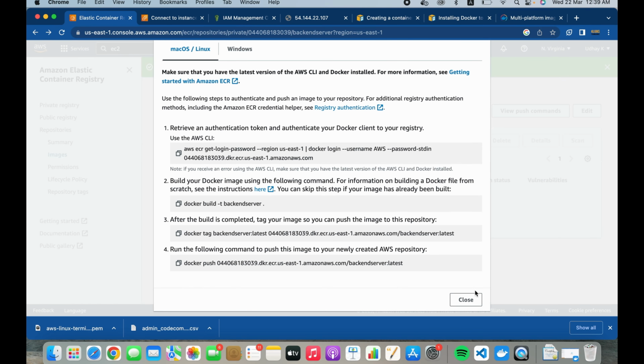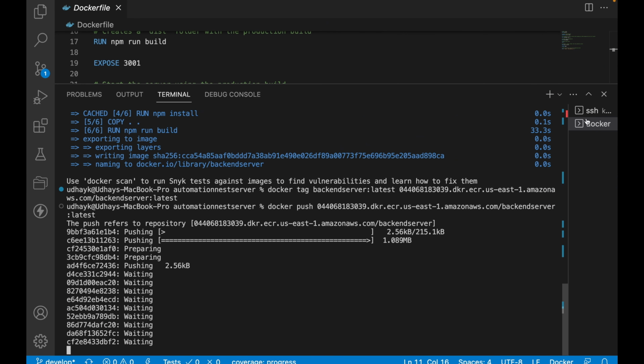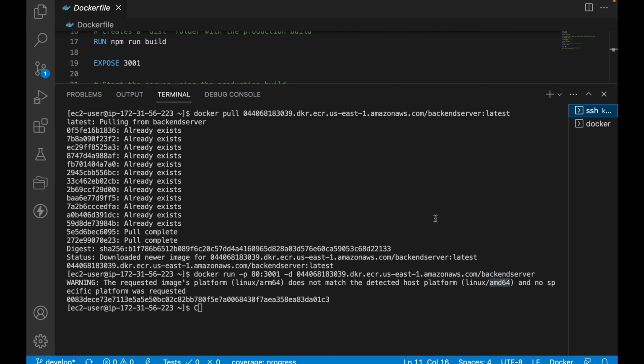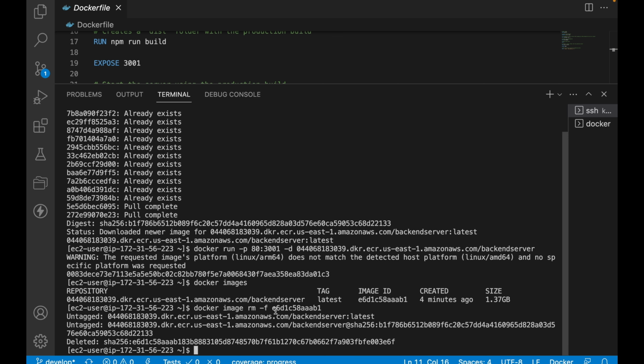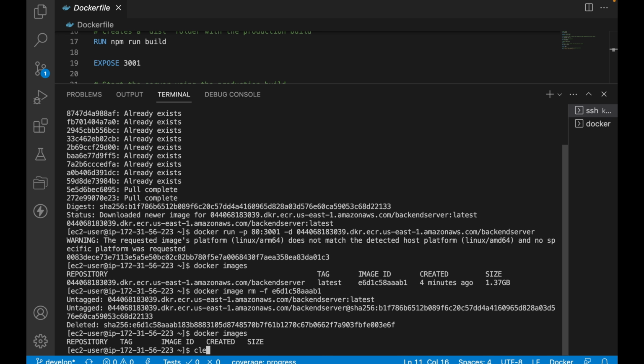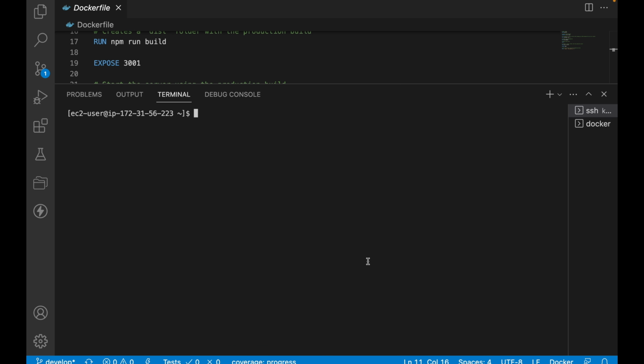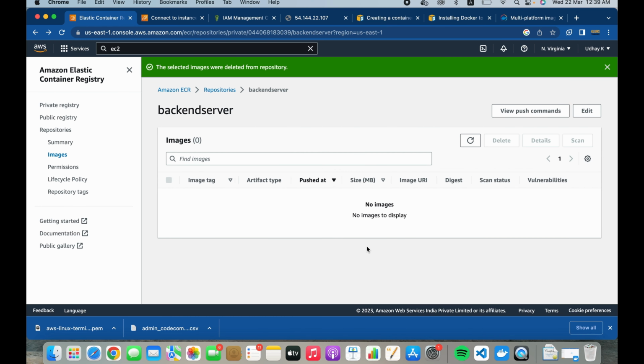It will be pushing. So meanwhile we will again delete the docker image from that place. Yeah, so we have deleted the docker image here. Now I will clear this. So now again I have to do docker pull.